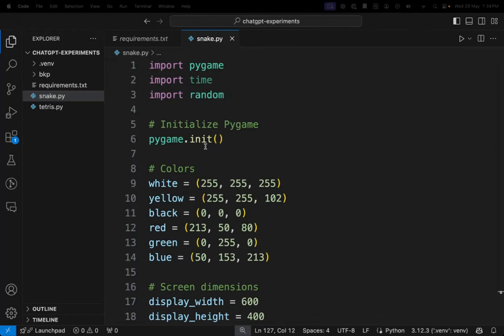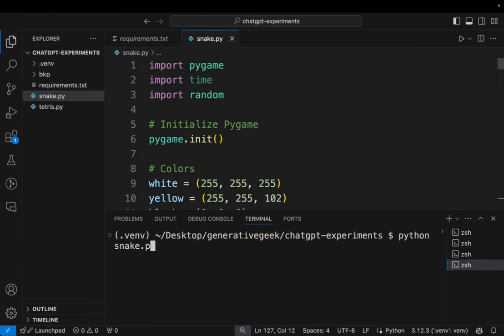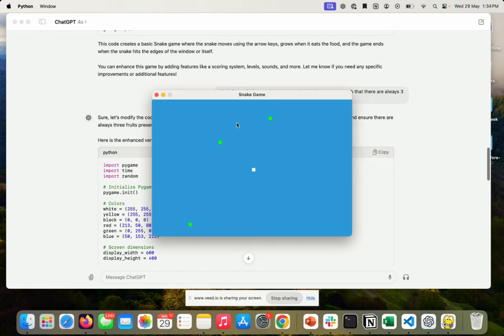Let's go to the terminal, run this, python snake.py, see what's come back. Oh wow, I can see three fruits now. And my snake is here. As soon as I eat the first fruit, I can see another fruit pop up. Maybe one other enhancement I can think of is make the fruits different colors. Why do all the fruits have to be the same color? And how about a scoreboard? Why can't I have a scoreboard? Every time I eat a fruit, I would want to see 10 points go up, things like that. So this time I seem to be playing all right. Maybe the ability to see more fruits on the screen helps.